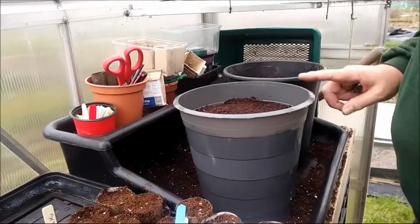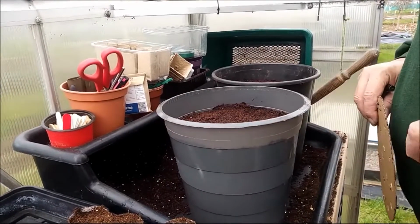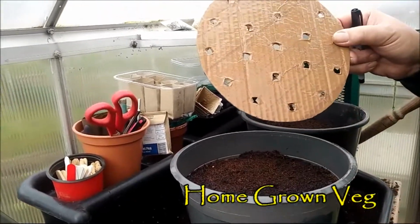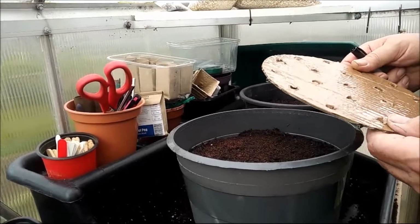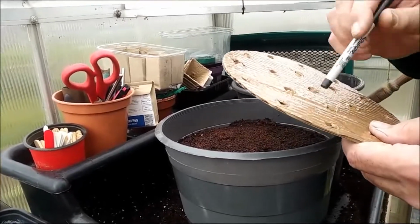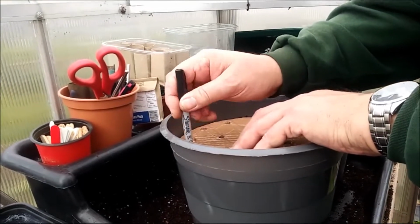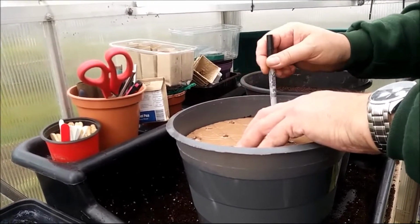What are we doing here? Go do two buckets of carrots. Okay. But not like I did them last year. Right, you're not going to cast them. No. I'm going to do them like Homegrown Veg, as shown. Right. He's got a pizza base. Right, let me have a look at the template that we made from that. We don't have pizza bases. Well, we do, it's just that they're not on polystyrene. You can get a template and print it out. And it gives you 19 holes. Yeah. It sits in the middle. Yes. And all you do is make your little indents. And they're all evenly spaced then.